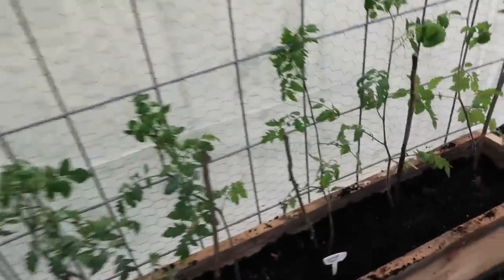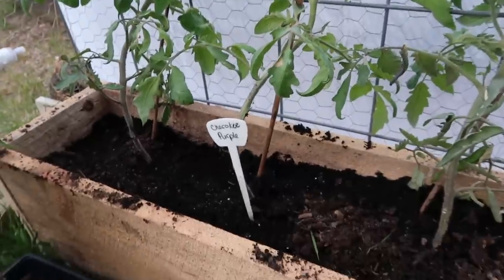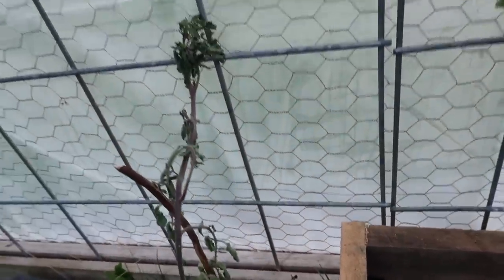They look good. Lucid Gem over here, and Cherokee Purple over here. And we have a bunch in the greenhouse. This one was in the greenhouse and it had broken over. We'll leave it in here a little bit and see if we can get it to come back to life. Probably not.